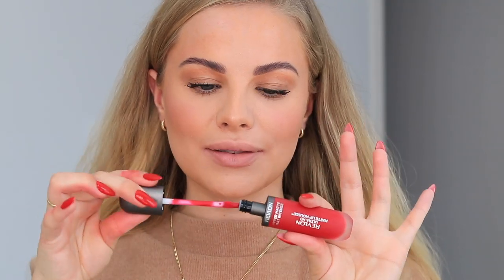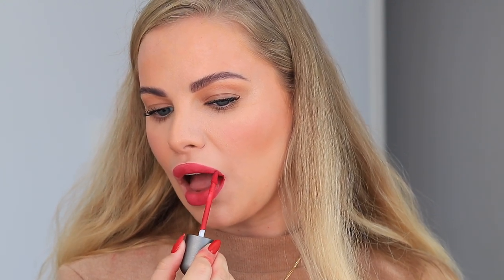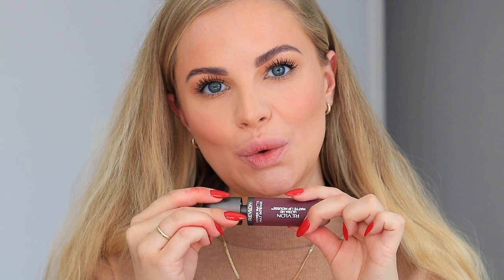This next one is called 100 Degrees — it's a very hot, summery red. I love that the microfine mattifying powders within this lippy glide on effortlessly. Look how smooth this lippy looks on, especially with the reds. It's almost like it mattifies your lips and gives them a little bit of a filter. I just love this formula with the actual red. Reds are normally really hard to apply, so I love how easy it is with this formula and the applicator.